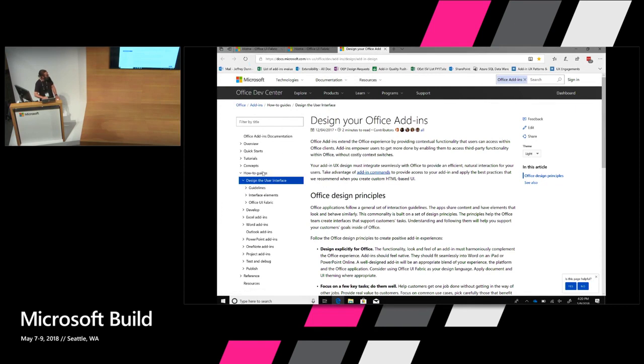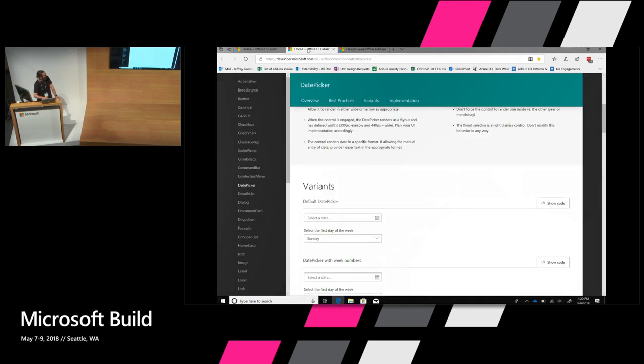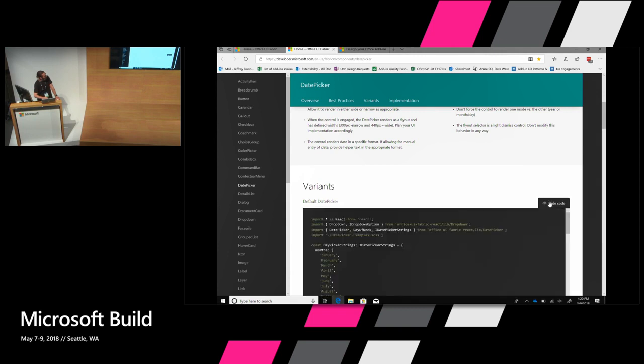So again, at the Office Dev Center, we have a bunch of how-to guides to describe how to design with our principles, how to use Office Fabric, and what the interface elements are. And then whether you're using a nav bar or a date picker, the same components that are available in the toolkit are available as code snippets that you can copy and paste into your project.